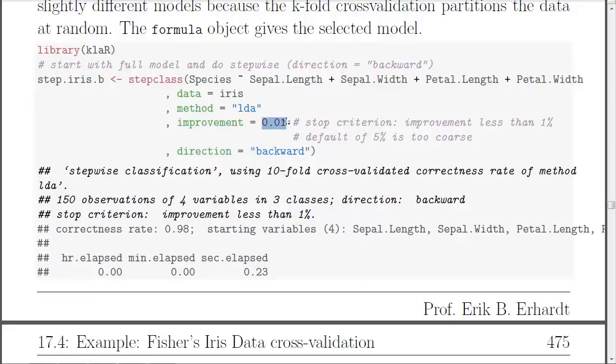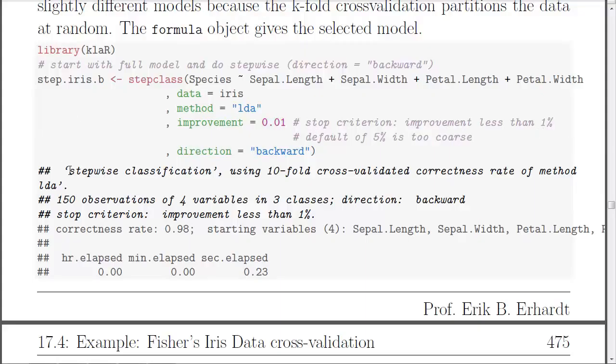Basically, we want to simplify our classification model, perhaps, if we want to point specifically to which variables are responsible for good classification. And we're willing to take a 1% decrease in our classification accuracy if we can simplify our model by 1 variable. So that creates a balance of 1 variable is equal to 1%, or it has to be worth a little bit more than 1%. So it's going to perform stepwise.